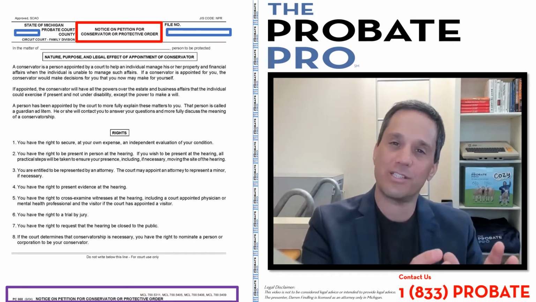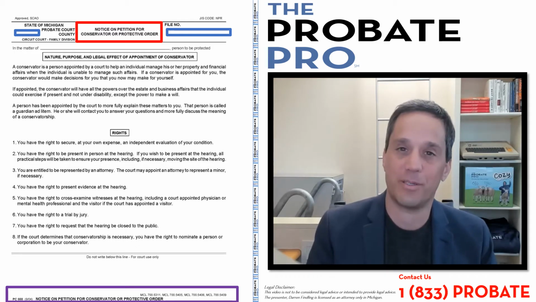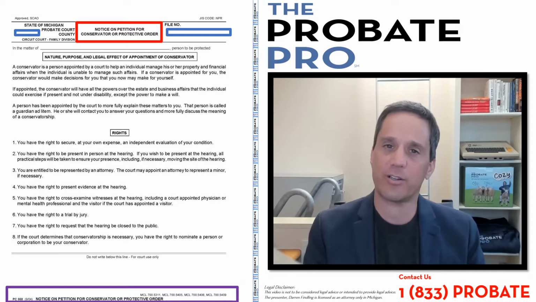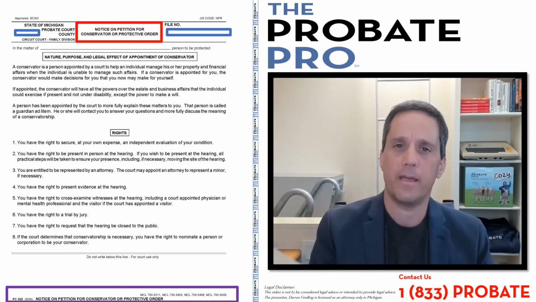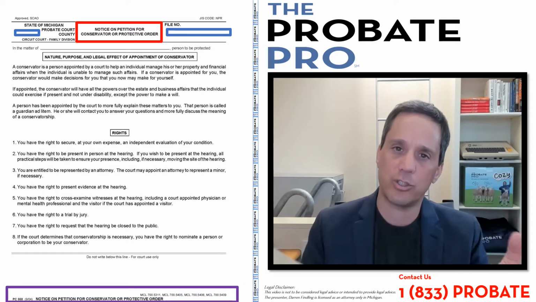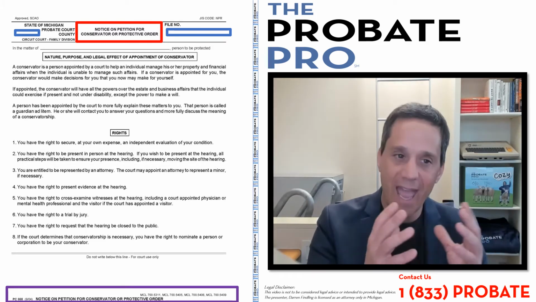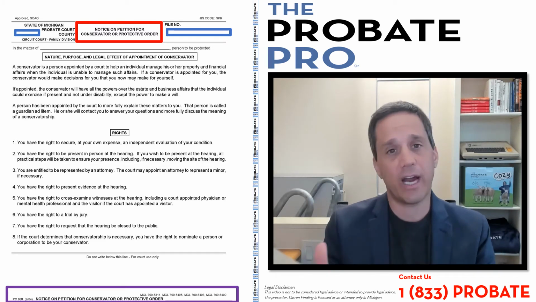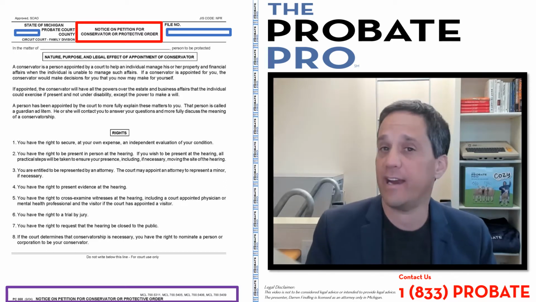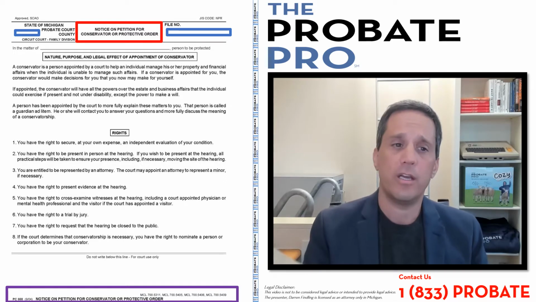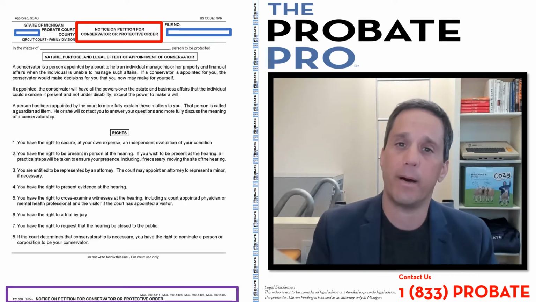So when a petition is filed, notice is provided to the interested parties, and then of course there's a hearing on the petition. In this particular case, it's for conservatorship. Now, to differentiate between a conservator, somebody handling finances, legal, the assets of an individual, versus guardianship, which relates to care, custody, placement of an adult, an individual. So this is specifically for money or legal related issues.